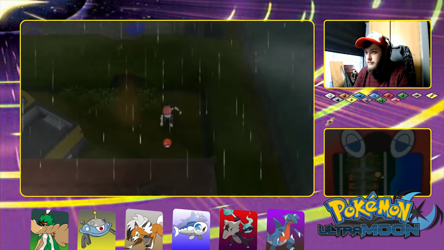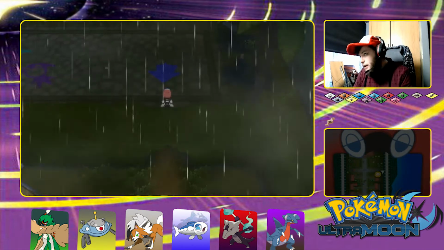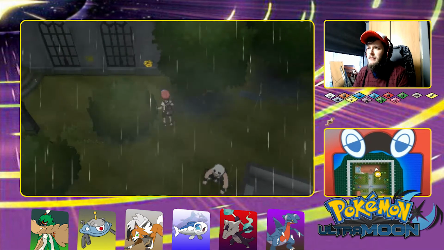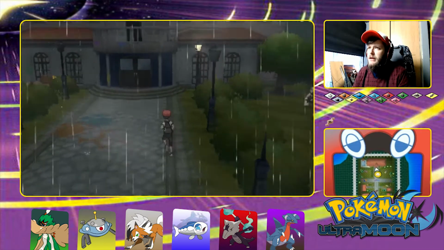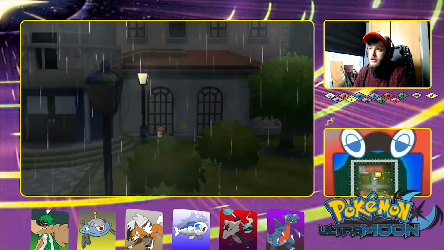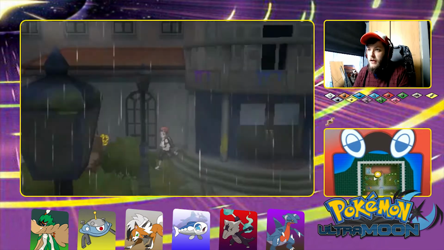Alright, through here. There's a net and it's a smoke ball. Let's go the other way. Go the other way. Oh, I gotta go around. So annoying, because something's probably gonna happen. No, nothing happened. Ooh, got another totem sticker. We have had so many totem stickers this episode. That never happens. Never.